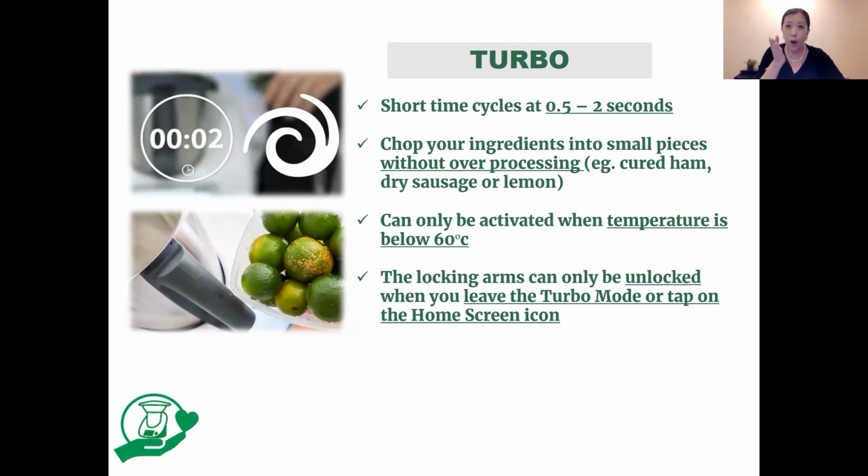So just now, if you are observant, the moment when I tap on the home icon, the locking arm actually unlocked by itself. So don't panic if you are first using the turbo and after that you think, hey, how come my turbo process is already done, but the lock is still unlocked? You need to tap on the home icon, or tap on the cross sign to leave the turbo mode, and the locking arm will be unlocked by itself.